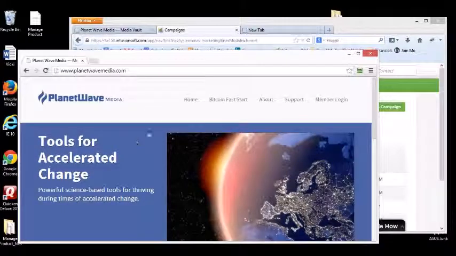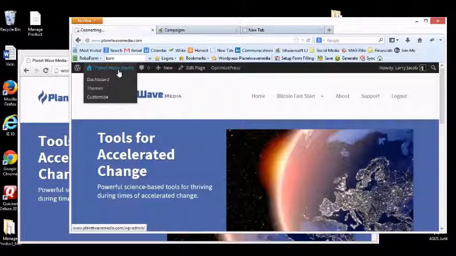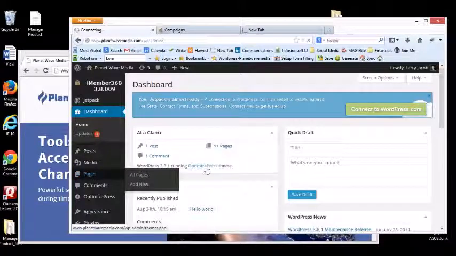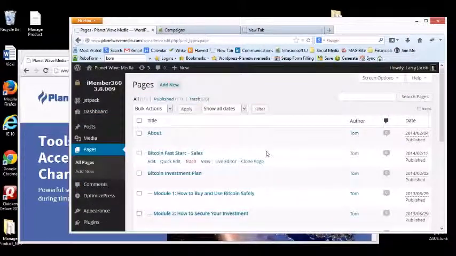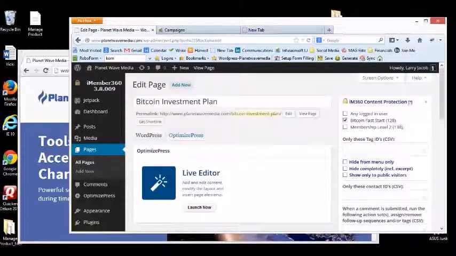In this one, this is a browser for Chrome. I'm using a different one because over here I'm logged in as an admin. So if you want to see how this works in the background, for each course or for each page, we've created 2 membership levels. So if you look here, this is a protected page. It's protected because we've set up this Bitcoin Fast Start. I've also created a membership level 2, which is what you requested. So this will only show up when people are already logged in. The same is true of the other membership pages, the module 1 through 4 pages.